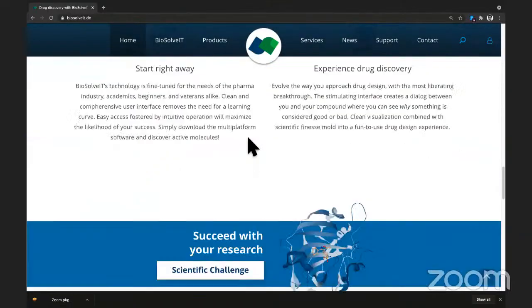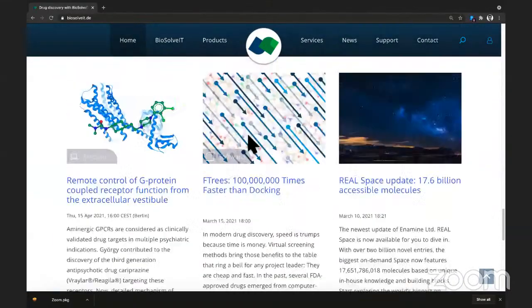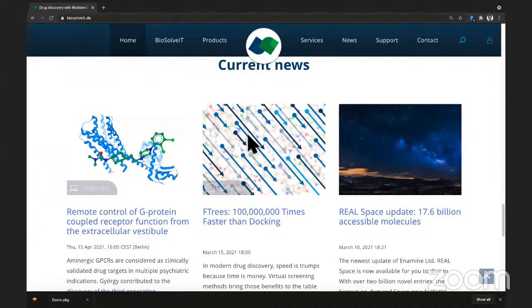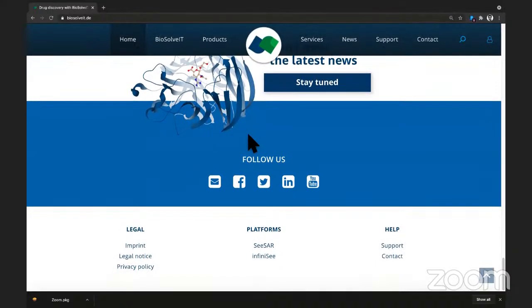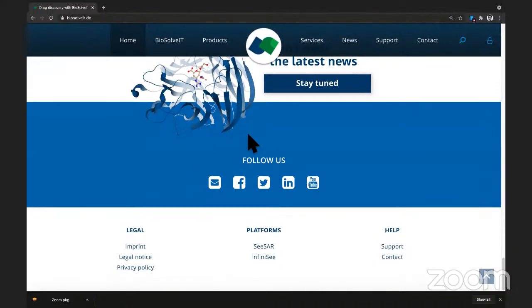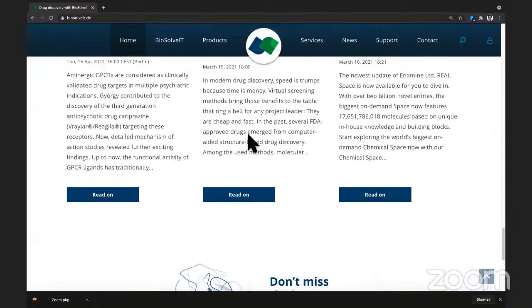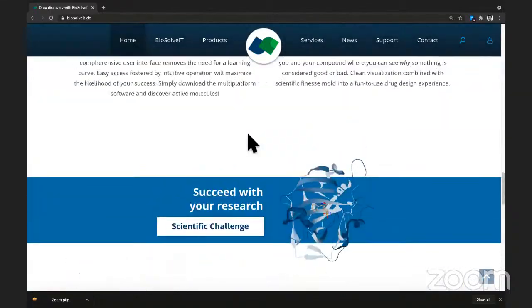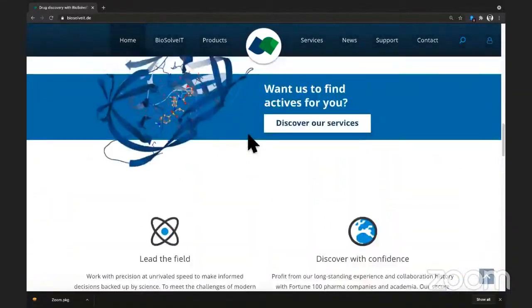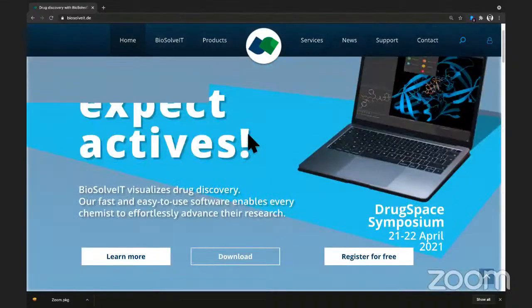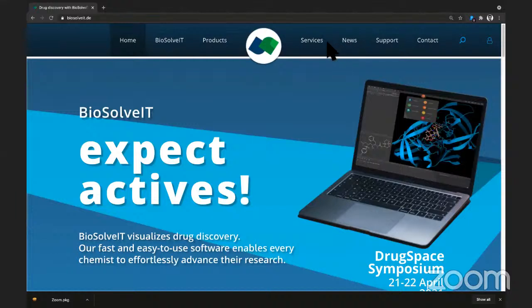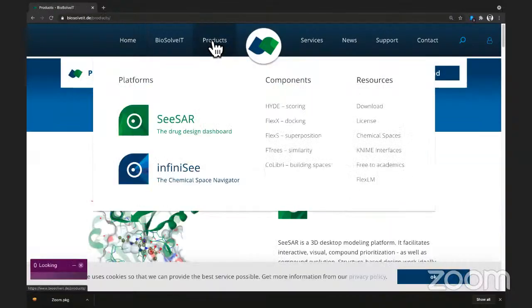It's in Germany, and it has come out of Matthias Rarey's group, where most of the packages have been developed through an academic collaboration. It has also been enhanced, with many more developments and feature-rich enrichments done from the industry side, and a lot of collaborative work from industry, including the pharma industry. Now today we are mainly focusing on the CSAR package.